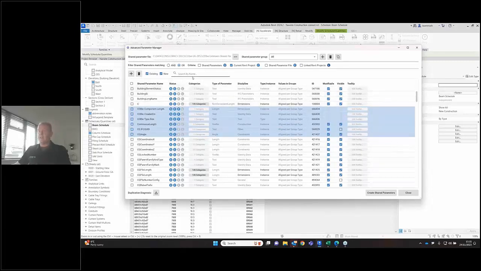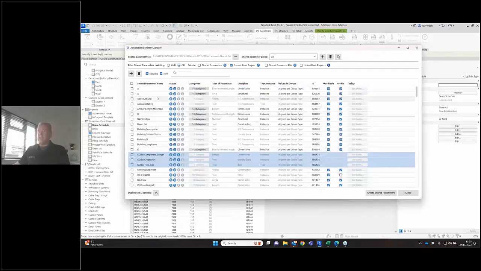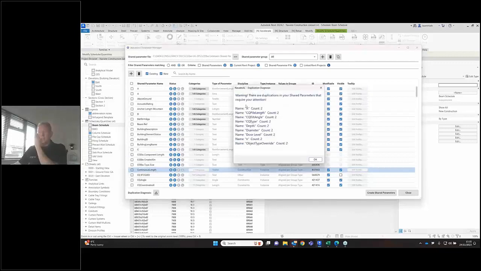Another great thing I can do in here is I can start searching for things. So let's say that I want to find all the parameters relating to Kobe. Then you can see here, straight away, I can just go and search for that, and it filters and searches that list. But going back to address the duplicates in here, if I ask Navigate to actually go and find duplicates, you can see straight away that it finds all of those duplicate elements inside there.